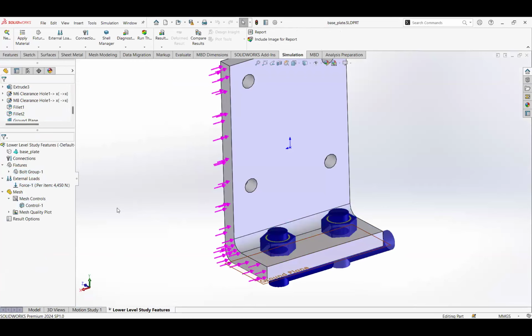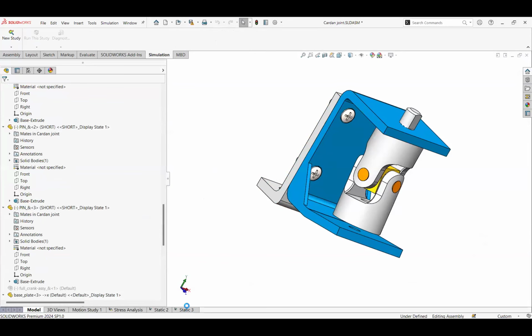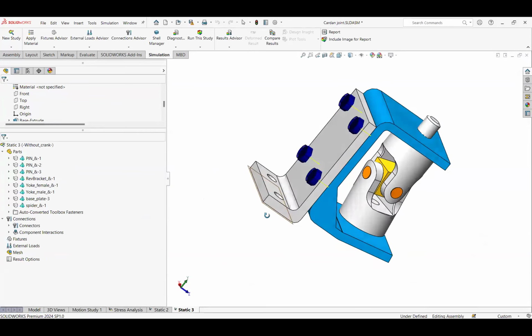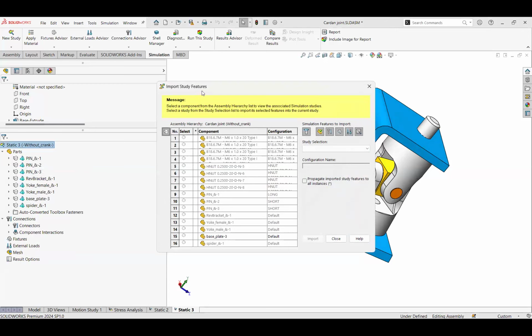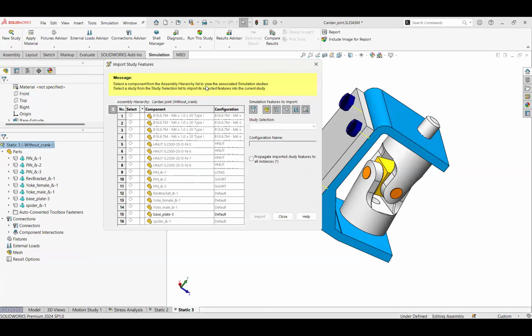I can use this existing study that I'm working on here. And let's say I right click at the very top of that tree and I say import study features. This is going to give me the import study features window, and it's going to scrub through all of my subassemblies and parts. And if it sees that there's a simulation study with a feature that it can use, it'll bold it out here. Like you see at the very bottom, it's kind of subtle on the projector, but it's the second to last line item, number 15. It detected that I have those features down at the lower level.